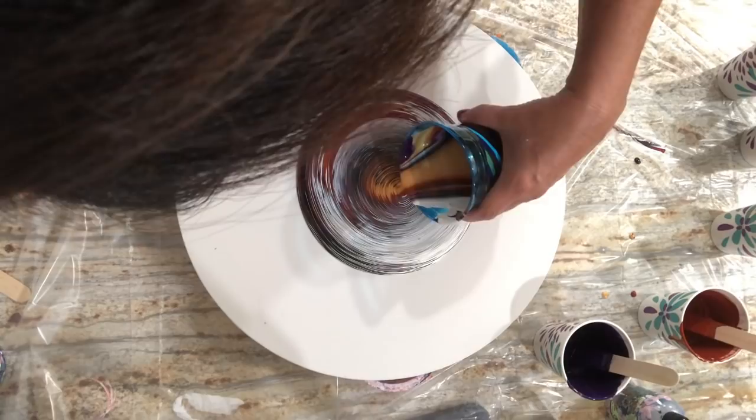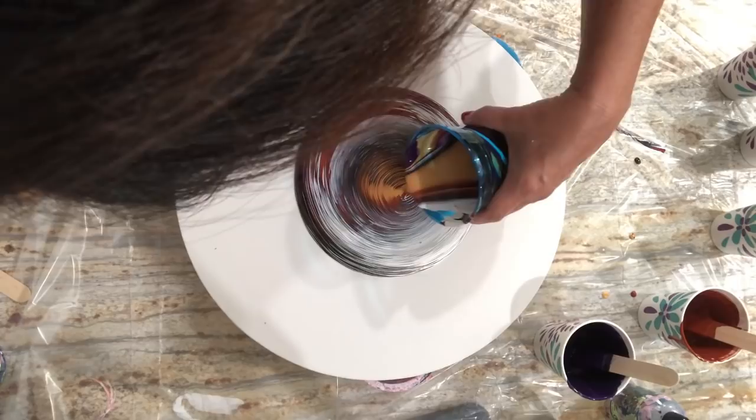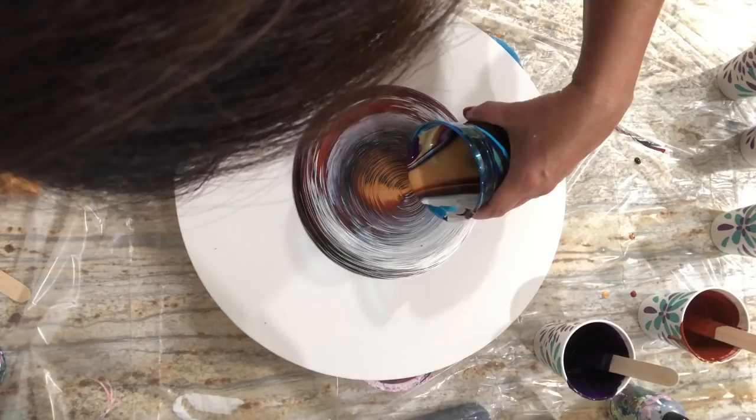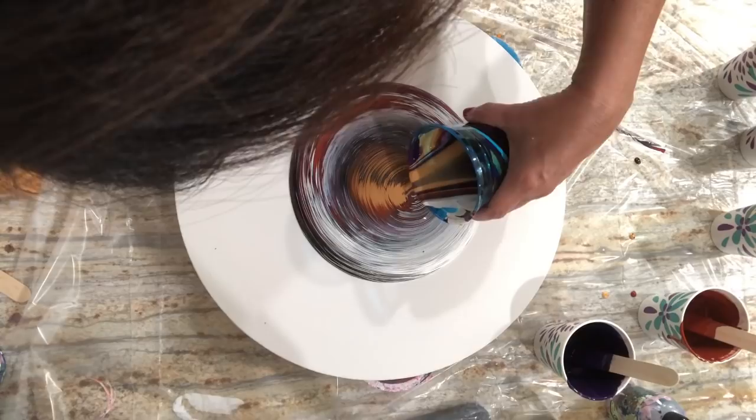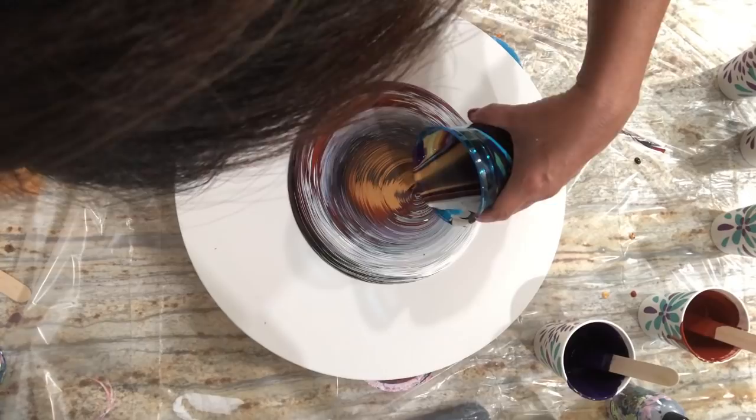Okay, I'm liking how this is coming out of the cup now. And I feel like I'm just going back and forth instead of in circles, but that's okay. I actually kind of like that. I wonder if this is enough paint. I have no idea. It doesn't seem to be moving. I'm doing circles again. I feel like I'm off course too. Let me back up. Work my way to the middle.